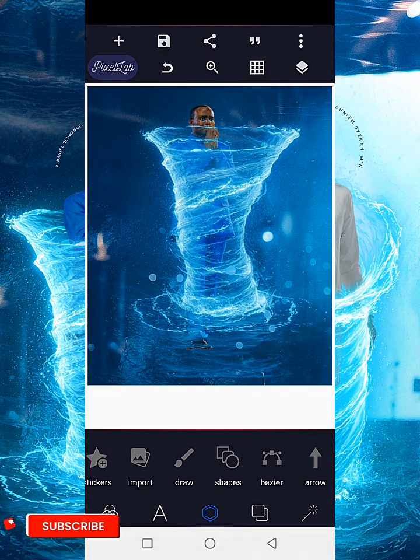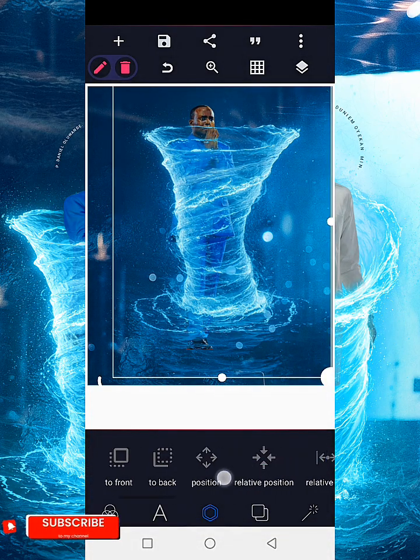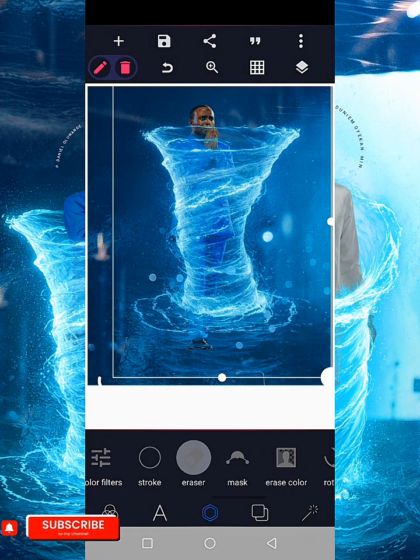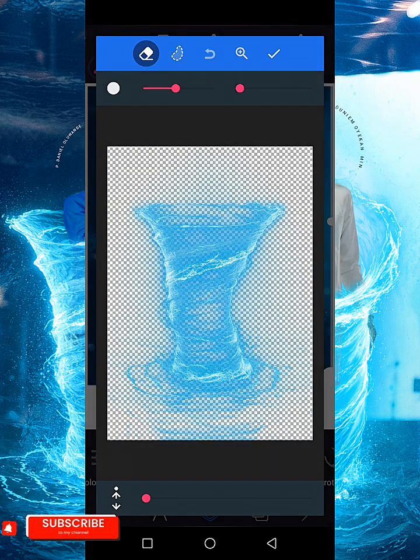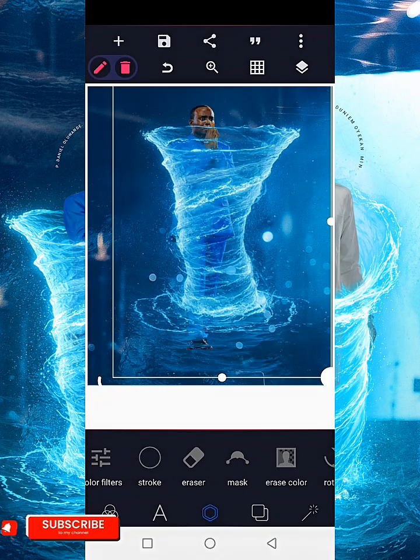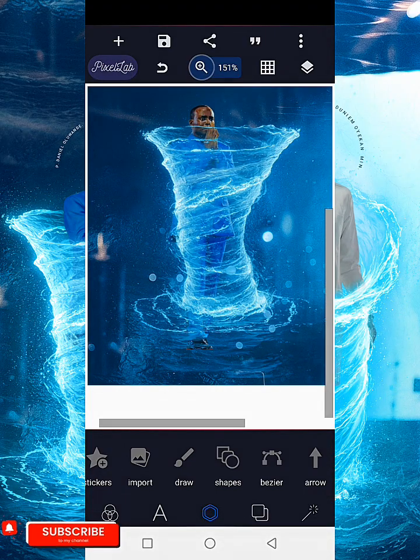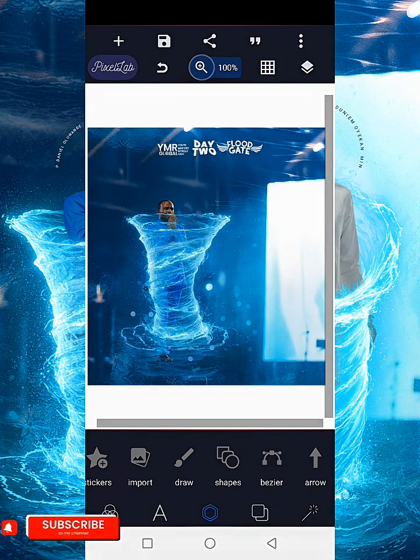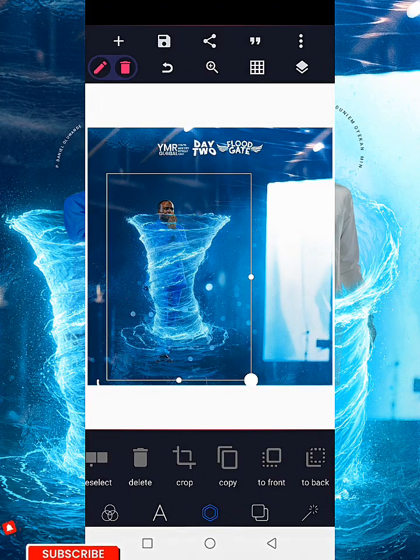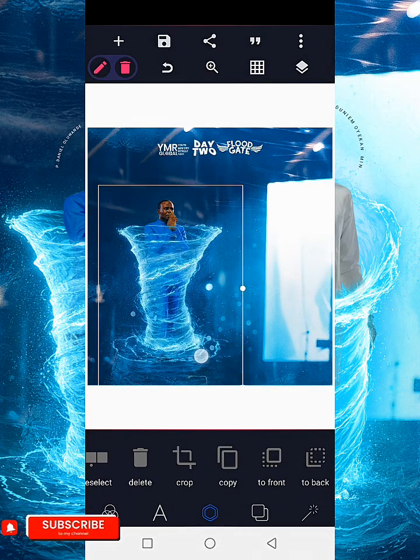So how do we get rid of that? Okay, let's get rid of it now. We are going to go to our eraser tool. Then we are going to turn on this. You can just adjust this a little bit. You can just lean around these edges a little. Then that's all. We've gotten rid of it. Can you see that everything has been blended together? So I'm going to reduce the size back. Alright. So we are working on this now. So we need to just place this here.